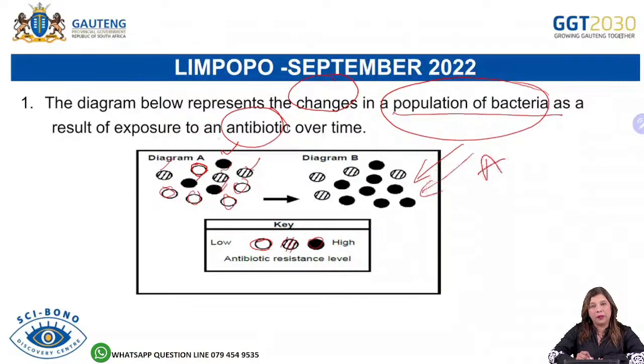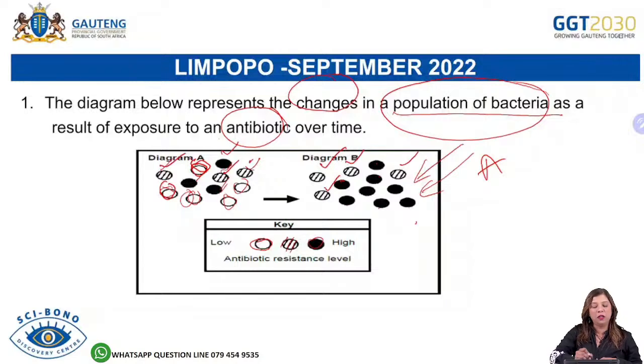And what can you see? It's basically counting here. If you look at the dark black dots, you can see in the first diagram there's 3. In the second diagram there's 1, 2, 3, 4, 5, 6, 7, 8. Obviously, the resistant bacteria has multiplied, which means, has the antibiotic worked? No, it hasn't worked, because obviously they're still there. And can we see any of the susceptible bacteria? No, there's no clear circles on this side. Can we see the more resistant bacteria? There we go, 1, 2, 3, 4.